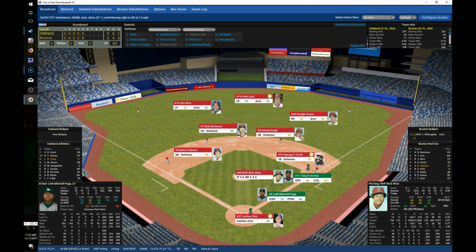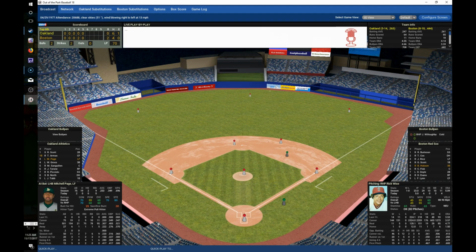Got 60 power against the righties. Here's the pitch, and this one's going to be hit a long way. But Lynn's got it sized up. Oh, it's going to fall in front of him. And Page will be in there with a double as they hold Armas at third. So the tying run in scoring position now with nobody out.